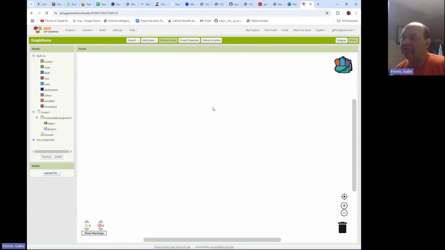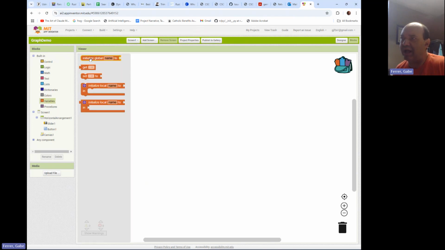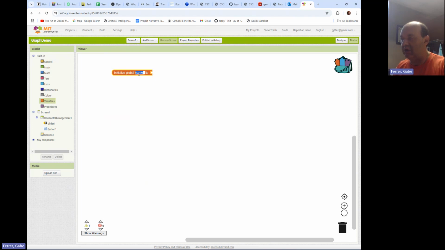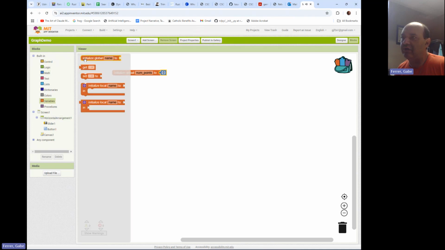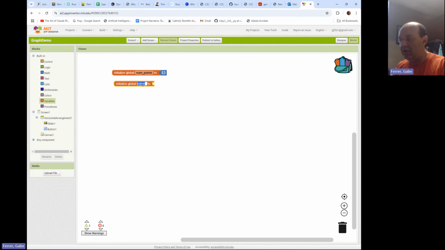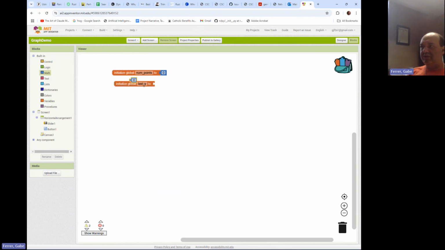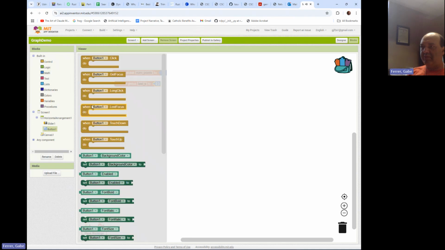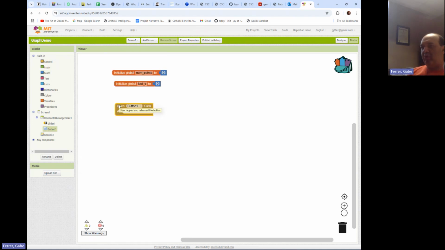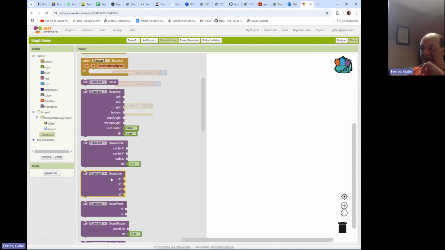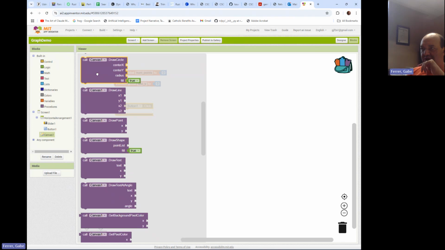All right, so coming over here, I need to keep track of how many points I've plotted and what the last Y I had was. So I'm going to create a variable called numPoints, and initially that's going to be 0. And I'm going to create another variable, which I'm going to call last Y, and this will also be 0. So whenever I click my button, I want to add a point to my canvas. So I'm going to go to my canvas, and when I draw a point, that's just going to be a circle.